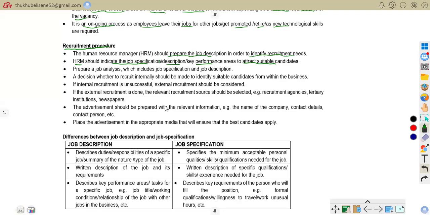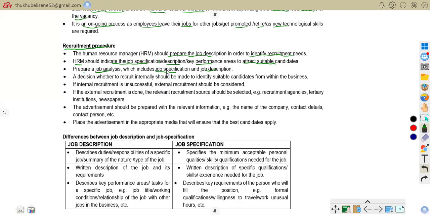For example, a degree in marketing plus 3 years experience. Also, prepare a job analysis, which includes job specification and job description. For example, a full document describing duties and the required skills.